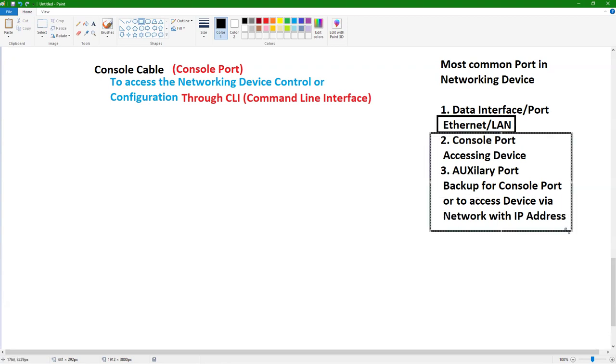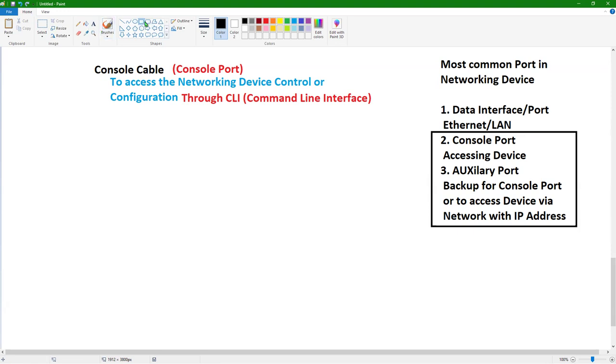Because this interface's role is to access the device and configure, and we are not going to do that daily. 4K display or HDMI we are going to use daily. Getting my point, everyone? So that's why you need to understand how the device was working previously; the same logic we need to use here just for access. This is the scenario I'm talking about right now, the old scenario concept.